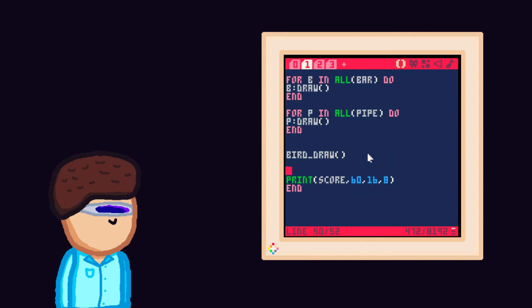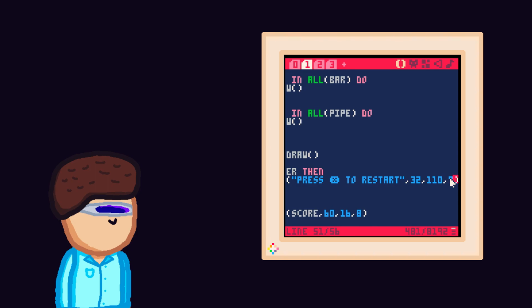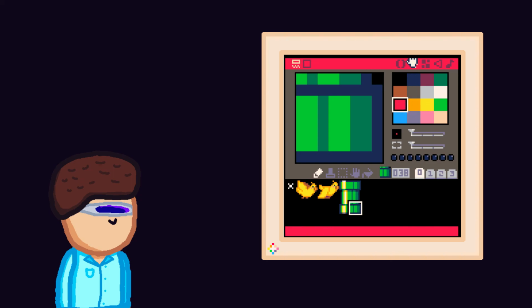So when it's game over, we do this. If over, then print "press X to restart" on 32,120 or something, 110, and then in color number 8, so it's gonna be bright red.